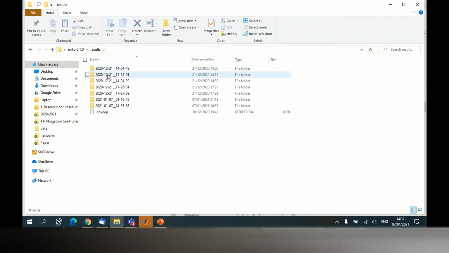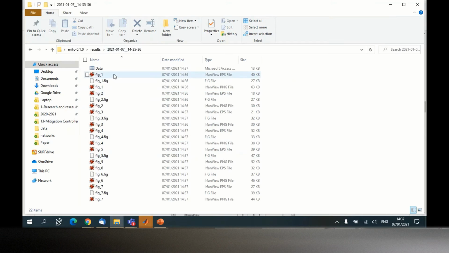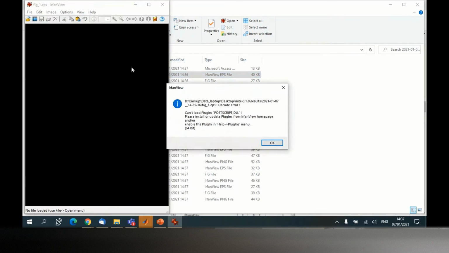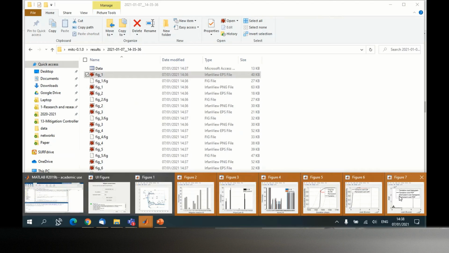Your results are going to be saved in a specific folder with the date of today and the time of the simulation. So you can keep track of what you have done before, and you don't lose anything. For example, whatever we are doing here is saved in this very folder. As you can see, the time is 14:35. So you can find your results here. You can find your data as well, some of the data that the software gave in tabular form. You can open this data with MATLAB. You can have a figure in two formats. For example, you can open, let's just wait, okay.